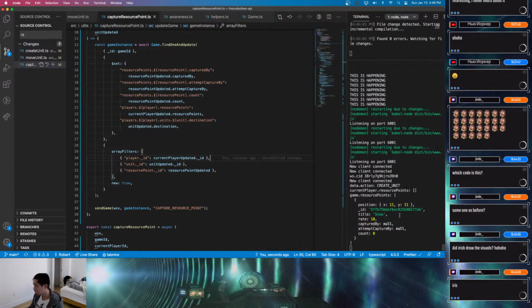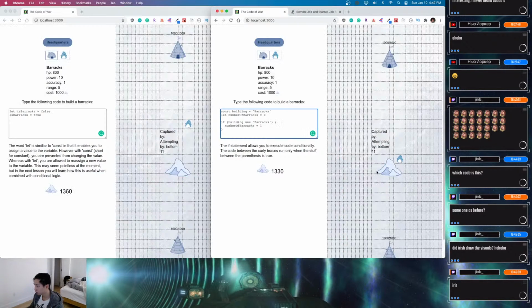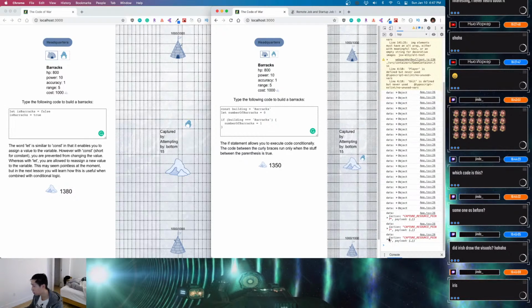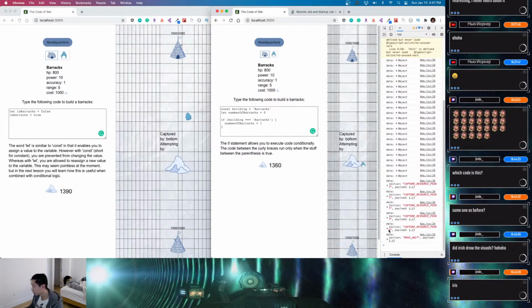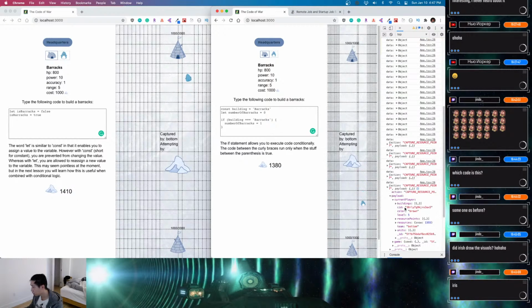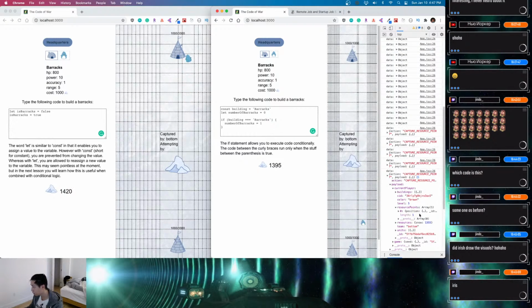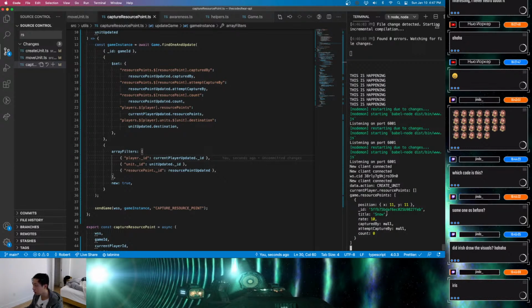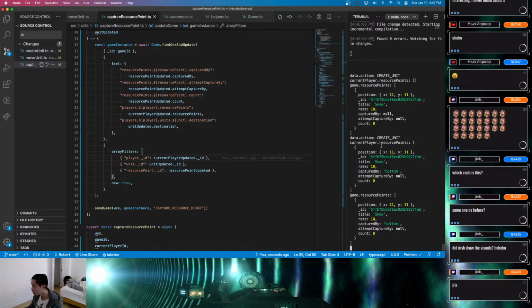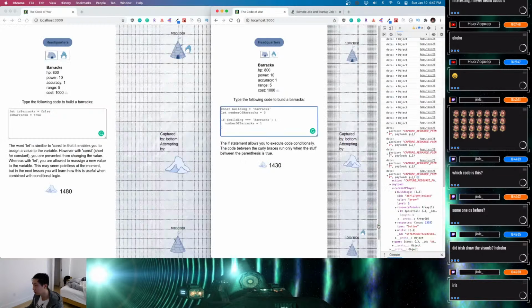Okay. We can also confirm what's going on here. Okay, so you captured the point, current player, resource point's good. So you have it now. If we create a second scout, here we go, resource points 1 and resource point 1.